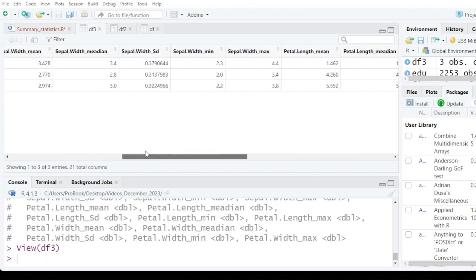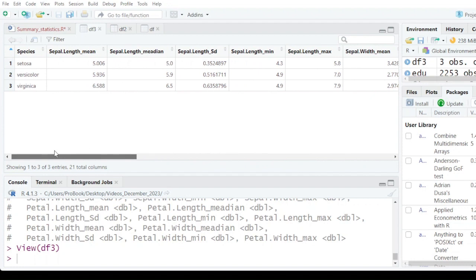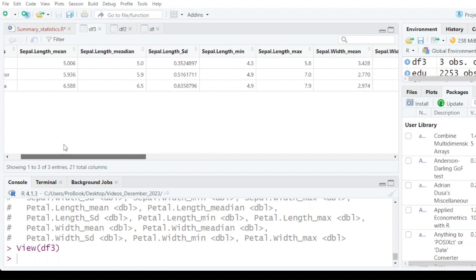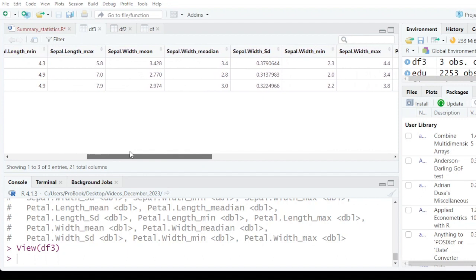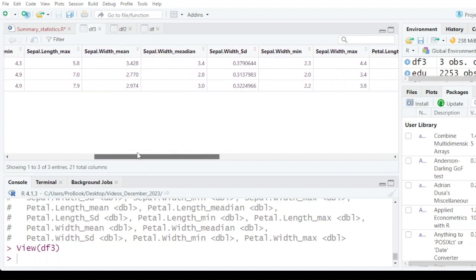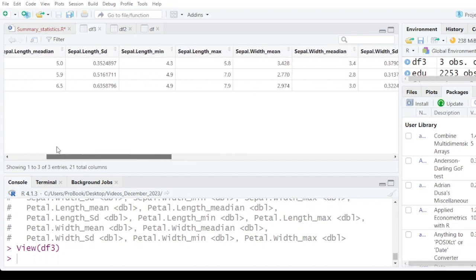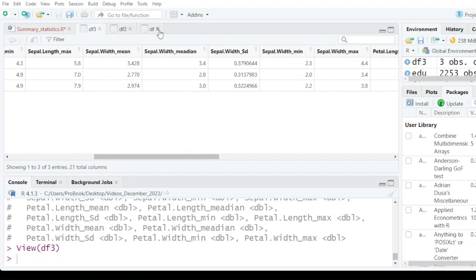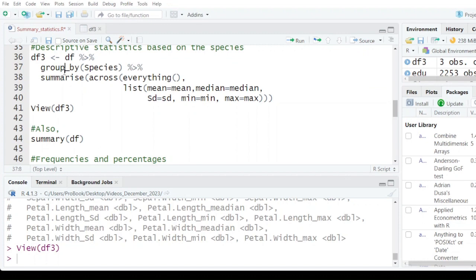So this is where now I'm more interested to see which species has longer. So for example, here if I look at the sepal length, the Virginica species has the longest sepal length. And is it the same case with the sepal width? Yes, we have one here. And we can see the one with the highest, longest sepal width is the first one, the Setosa species that we have, and so on. So from this, you can do your discussions if you're doing some analysis and so forth. So that's what we have.